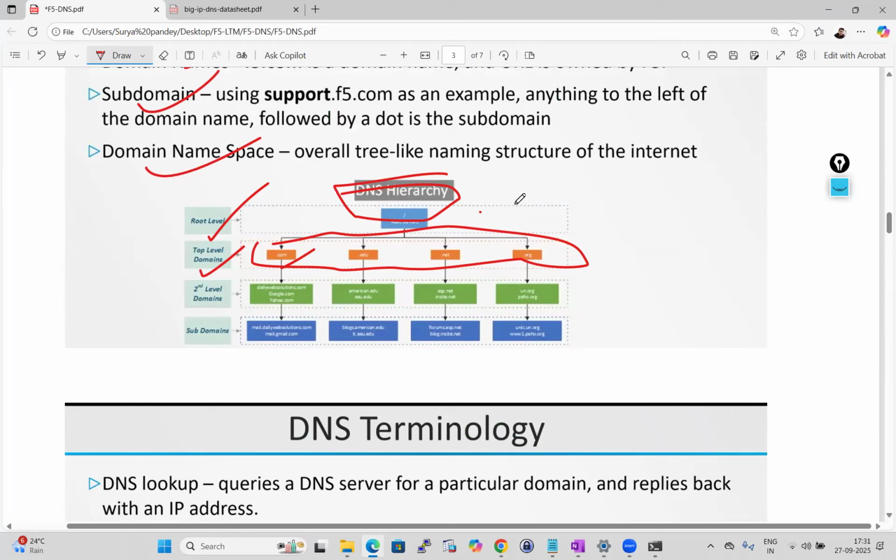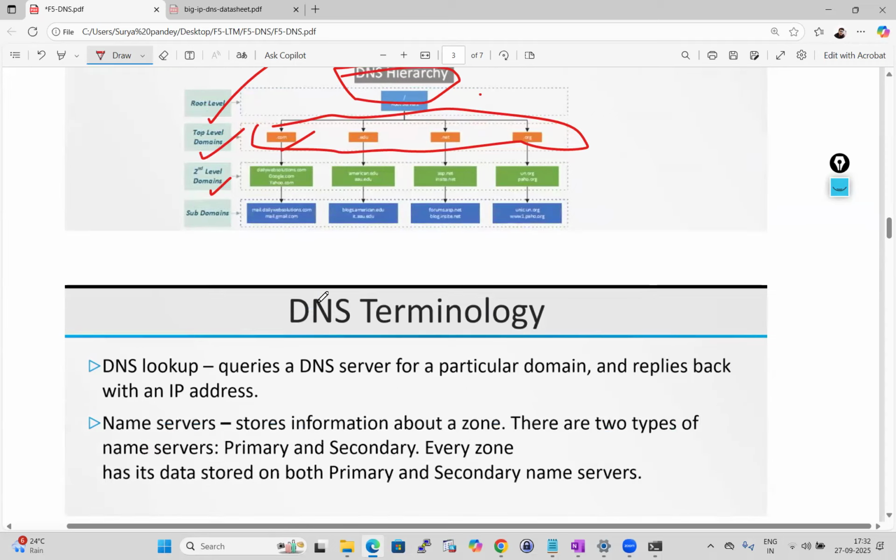That is called root level. Top level domain covers multiple domains. Then the second level domain, for example, facebook.com, youtube.com. Subdomains are like, for example, www.facebook.com and www.f5.com. So this is the DNS hierarchy and how it is designed.